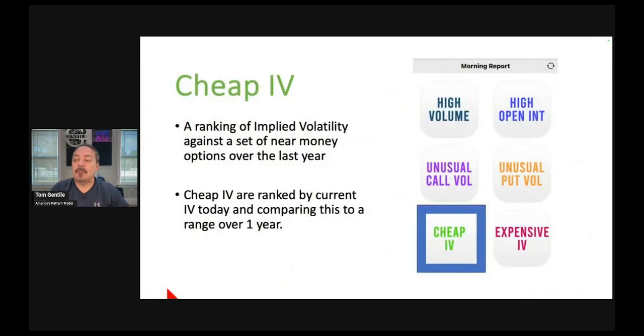So what is cheap? How do we rank cheap IV? What I do is I like to talk about this in terms of the weather. So weather here's cooled off a bit. Last week we were in the 90s. You know, typically the weather in Florida, we have two types of weather, hot and hotter. But, you know, all joking aside, we do cool off. We were in the high 50s for a couple of days last week, and high 50s to high 80s. So it's starting to cool off.